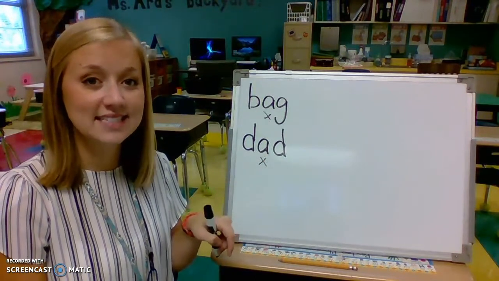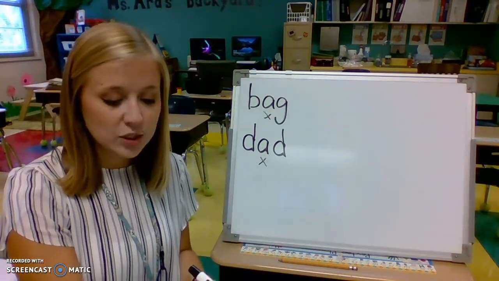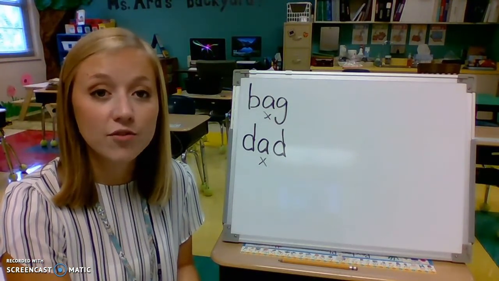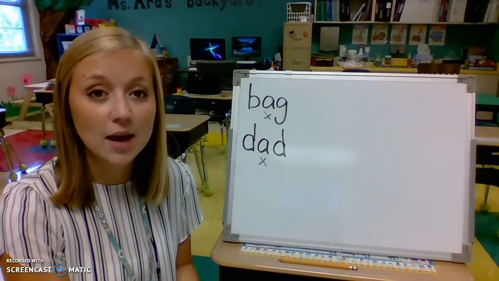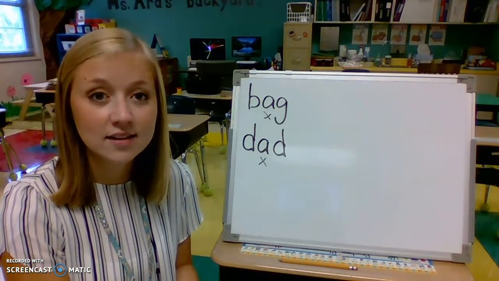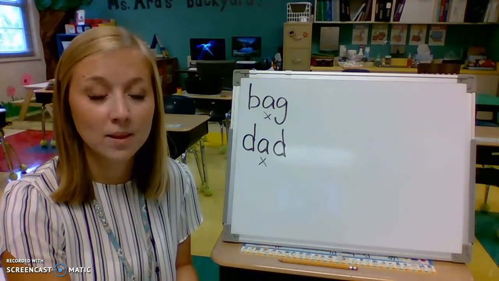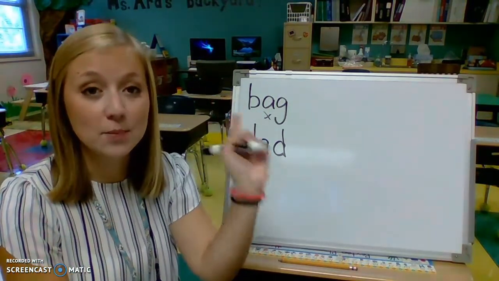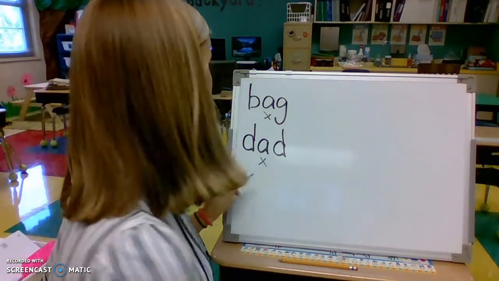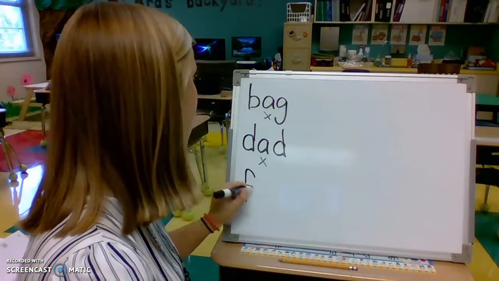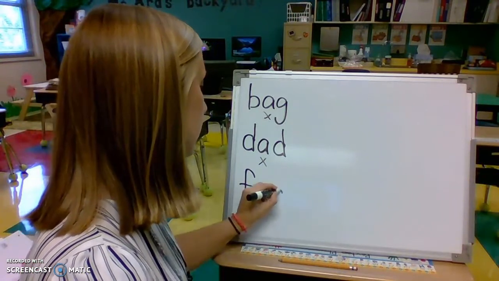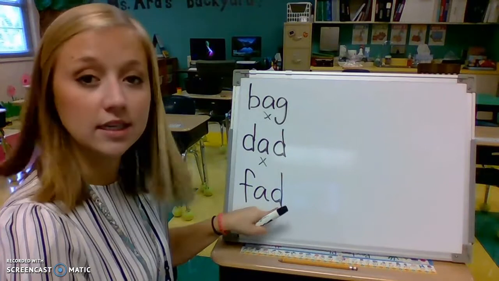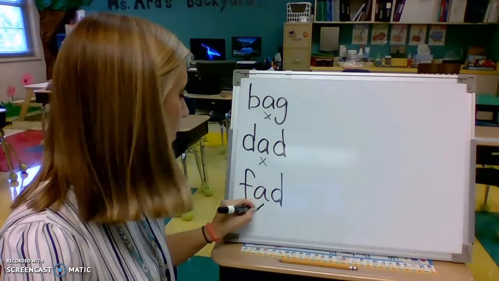All right, my next one is fad. Fad. One more time. Fad. Fad. Go ahead and write that on your board now. Say the slide and then put the ending consonant on. The slide is fa. Fad. Mark my vowel.